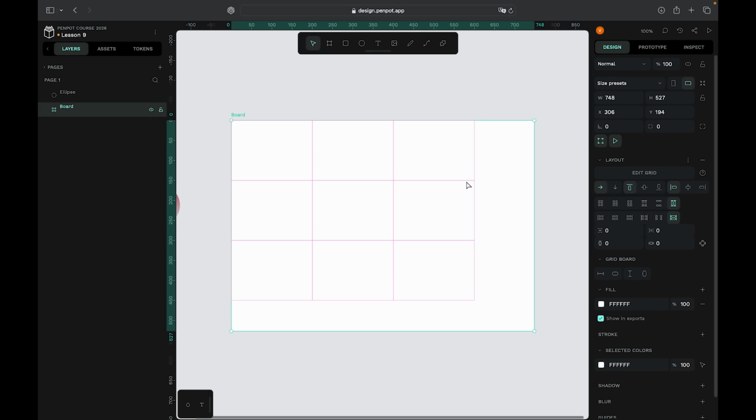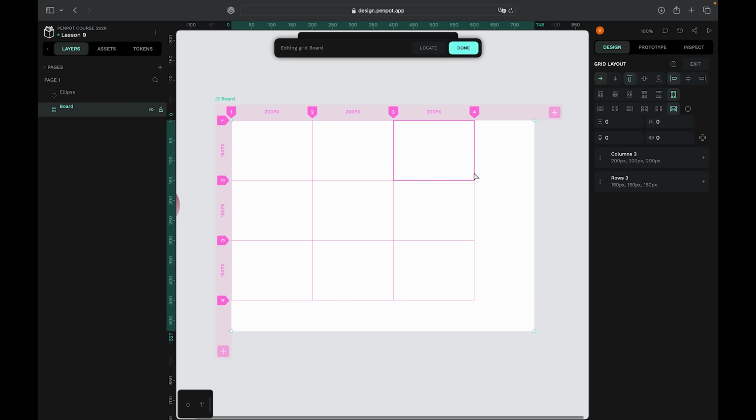I go back here, double click on the board, and now we can try this button. With this option, I am choosing the orientation in which the elements I'm going to put in my grid are going to be arranged.